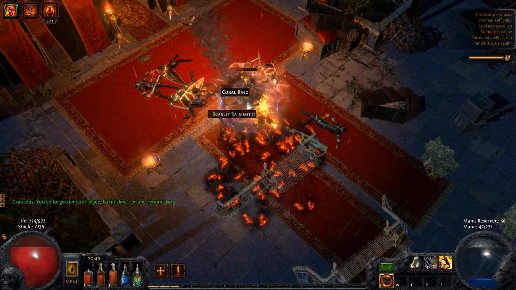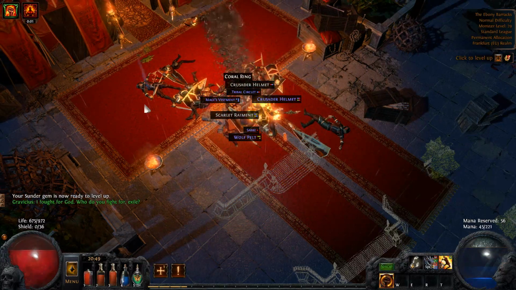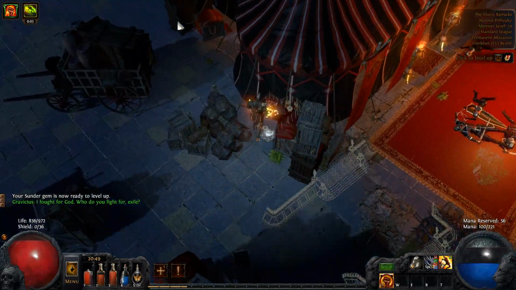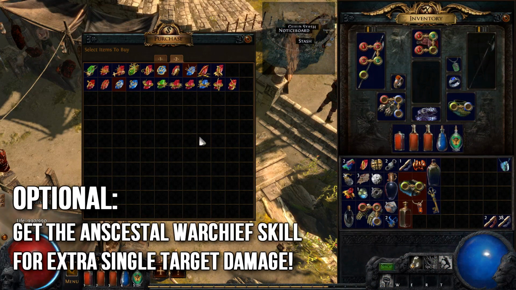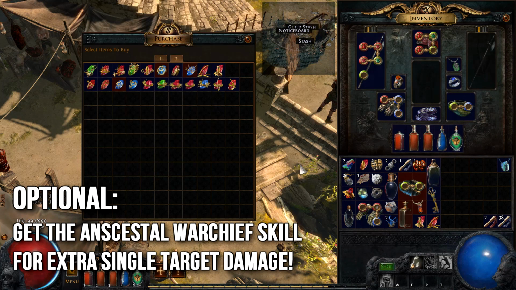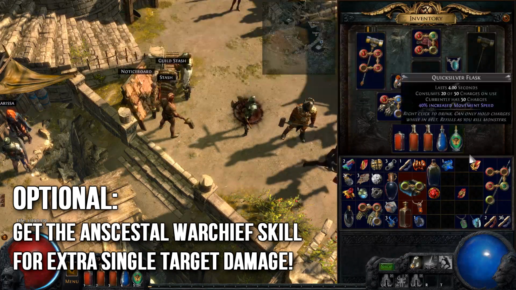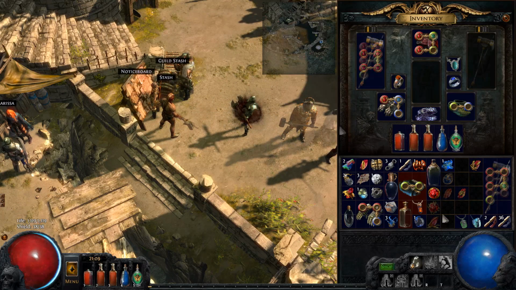Next, as you progress through Act 3, make sure to defeat General Gravicius and unlock the Earthquake skill back in the camp. However, don't start using it yet. If your character has reached level 27, you can now also equip your Geofri's Baptism hammer. Next, at level 31, you should swap out Sunder with Earthquake and link it with less duration, melee physical damage and added fire damage if you have that 4-link.